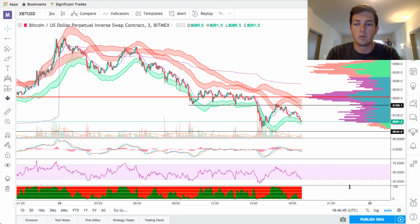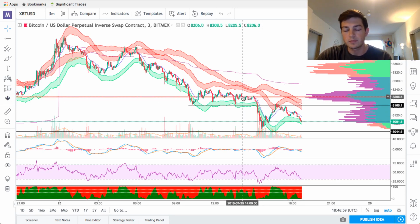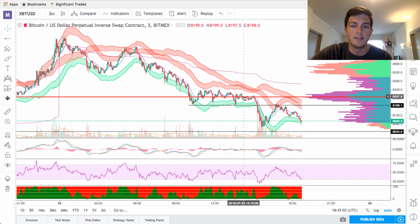So that's kind of where we're at as far as the profit goes. So let's talk about the trade. $1,130 in profit. It's like 0.13 Bitcoin gained. So I started the day off with a short position at 82.06. So I entered right here. I did this because I saw the bear flag forming. So the mast and the flag forming, which generally means another downtrend. So I shorted right here.